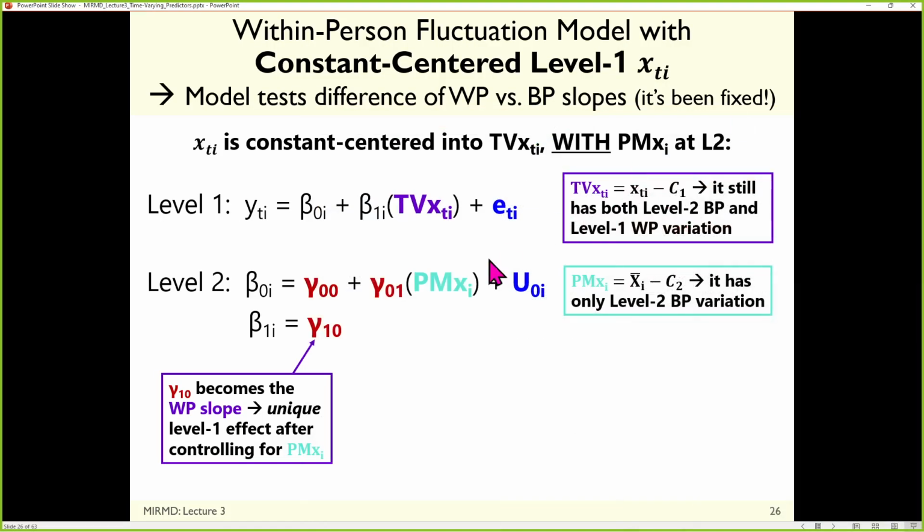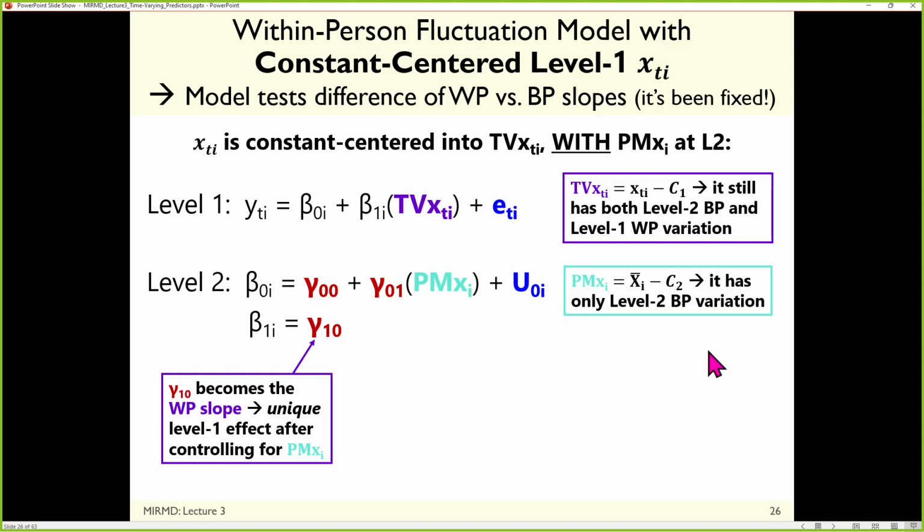So let me try and make it a little simpler. You talk about it the same way, even though it's a different variable. It's still the effect of more than usual, 1 unit more than usual. Another way to think about it is within a person only, holding person constant, what's the effect of more or less than usual? Because you're holding person constant by putting in this other variable, which is why this is okay to do and not wrong. Without holding person constant, it's both slopes smushed together, and that's what you don't want.